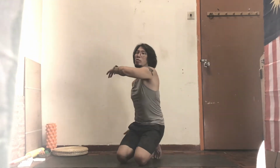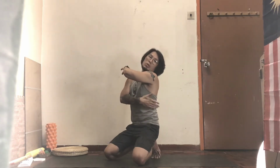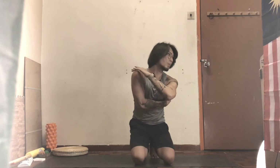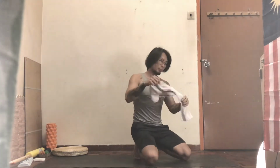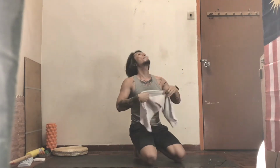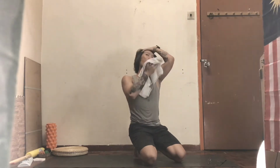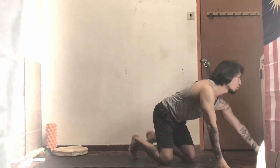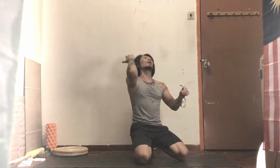This exercise is to strengthen your shoulder blade. Okay, the shoulder blade is the secret to most arm balance. If this one is weak, any arm balance or inversion is weak as well. So catch your breath for a while, wipe your sweat, and drink water, but don't drink too much.